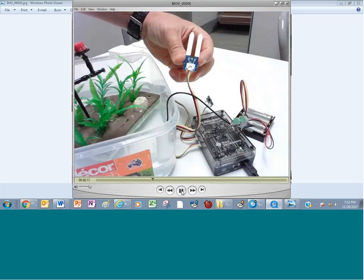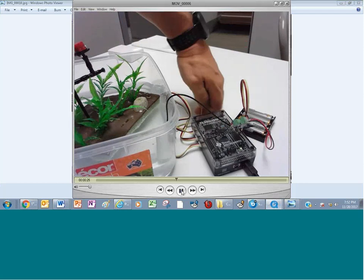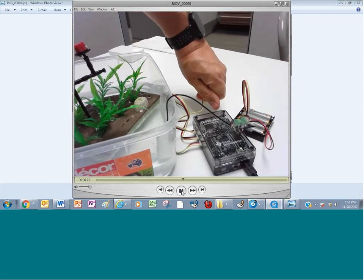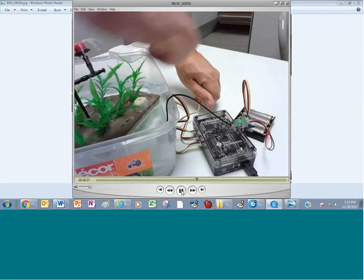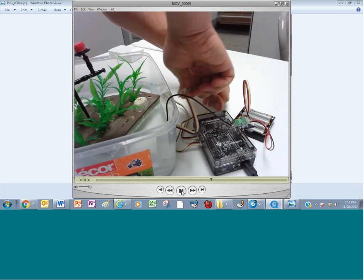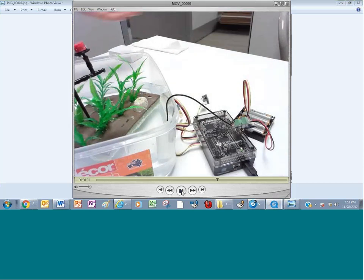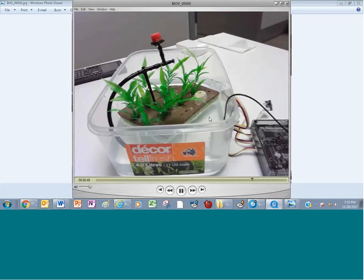All right. So here we actually have two hands with a really nice watch, and you can see that our sprinkler head turned on. I wonder what he did to get that to turn on. So right now, Eric has, is this you, Eric? Yeah, that's me. Okay. So Eric has in his hand the soil moisture sensor, and then in the other hand, I'm not sure what you just picked up, but because of the conditions that Eric put those sensors in, hopefully you saw the little sprinkler head turn on.